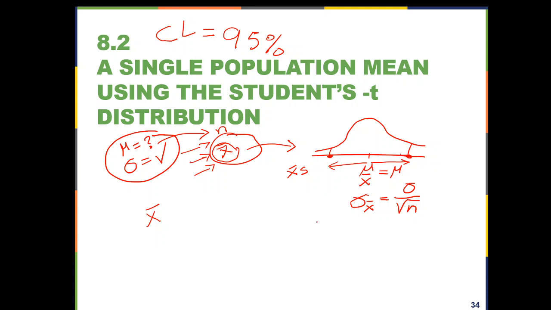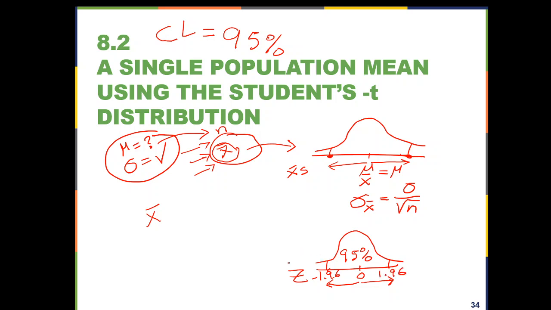And to answer that question, we went to Z and we said, okay, under Z, which is the standard normal, what are the two numbers? How far do I go to the right of 0? How many standard deviations to the right gives me 95% in the middle? And we know those two numbers are negative 1.96 and 1.96.